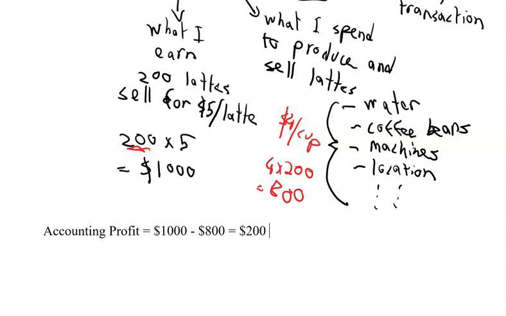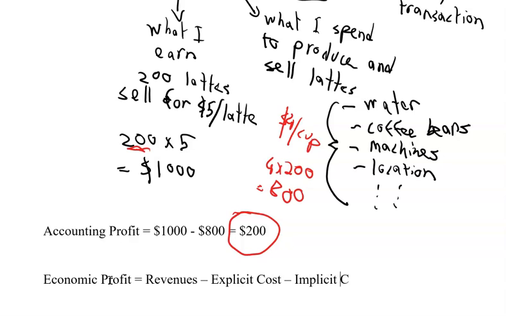So this is what accountants report whenever they talk about profits or losses. I'm earning $200 of profit from this coffee shop, let's say per day. Now economic profit is basically very similar to accounting profit, except that we subtract another cost. So economic profit equals revenues minus explicit cost minus implicit cost.